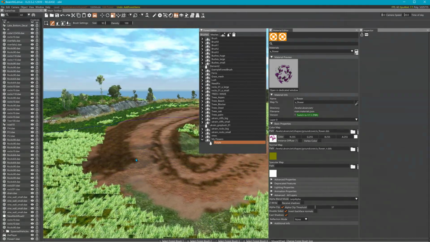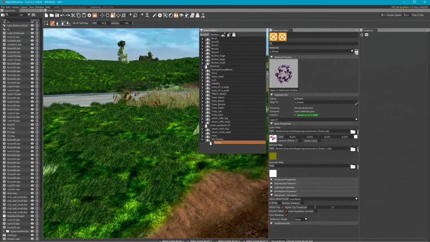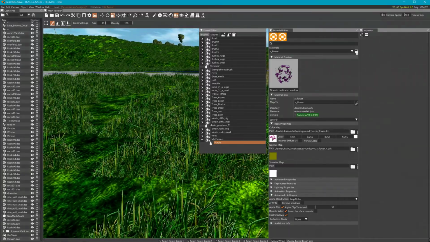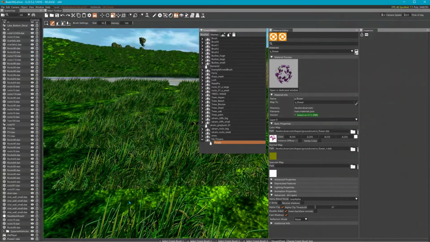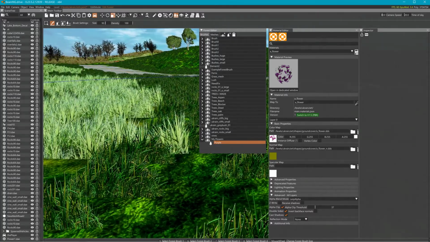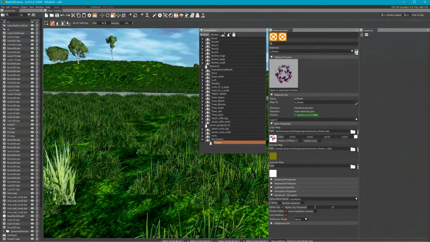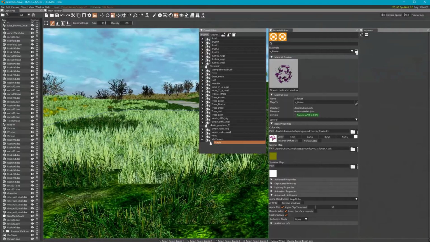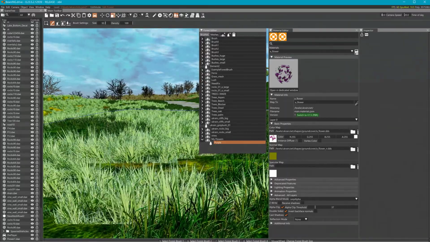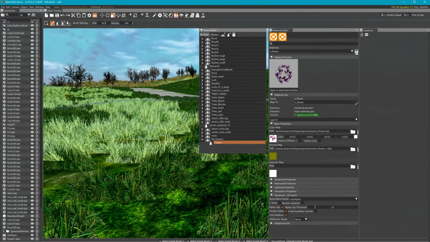But let's pick a layer. It's already got grass. We'll pick this other grass that I wasn't too crazy about. This is one of the other ones I made, but I didn't really like it much. I did it first, and then I decided to make the other grass. I think I can never make my mind up.